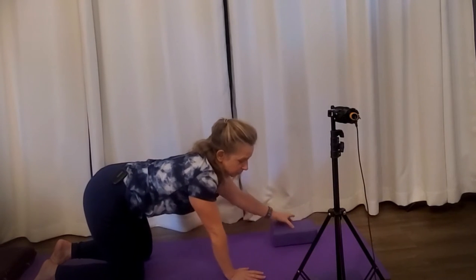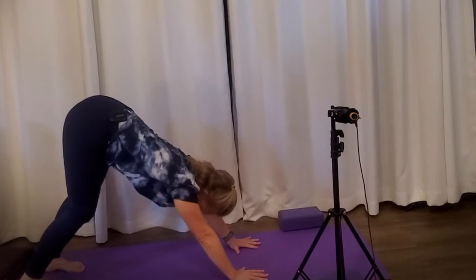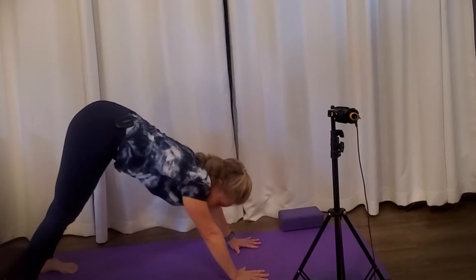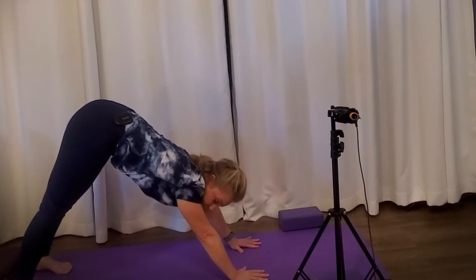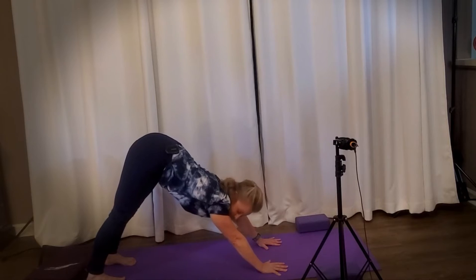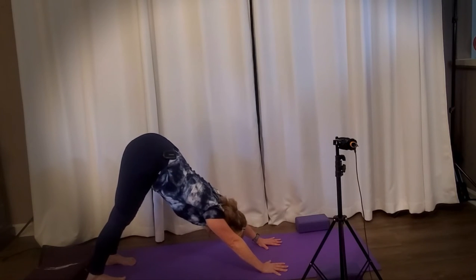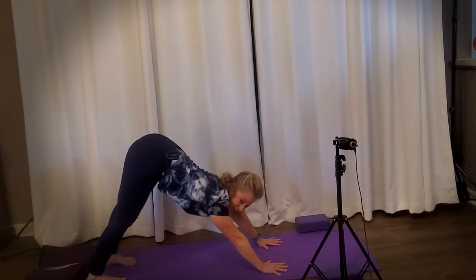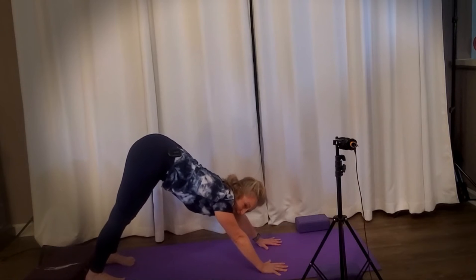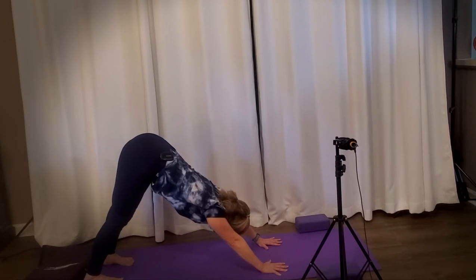Come up to hands and knees, move those blocks to either side of the mat, and flow your way into downward dog. Slowly, actively breathe your body. Remember that your body is made up of trillions of little pathways for the blood that end up in tiny capillaries the size of a blood cell, so that blood cells can get into all the tissues of the body. It carries oxygen and other nutrients, and then it has to have a place — if you've ever moved, you know you need extra space to bring in the new stuff and take out the old stuff. One, two, three slow breaths.